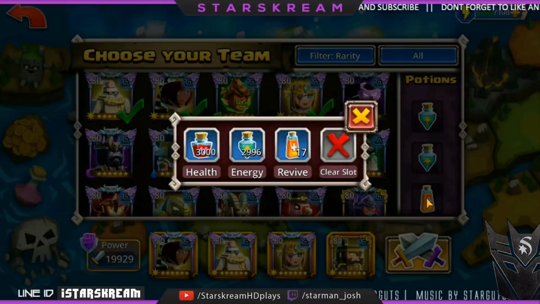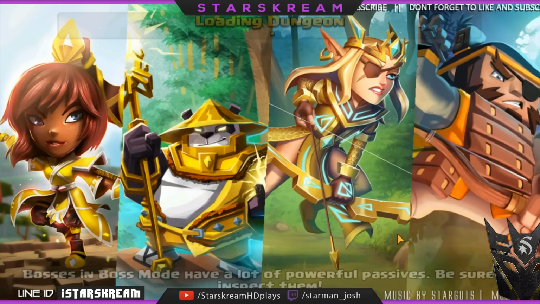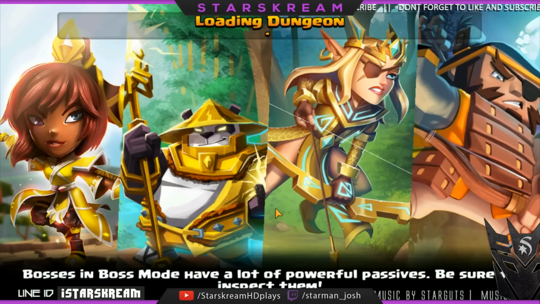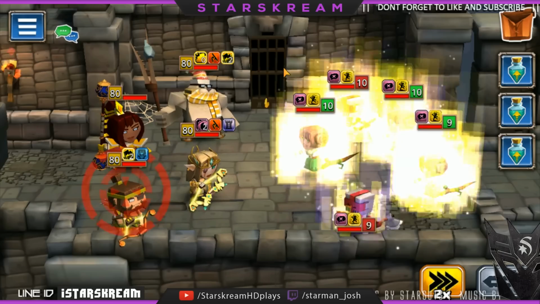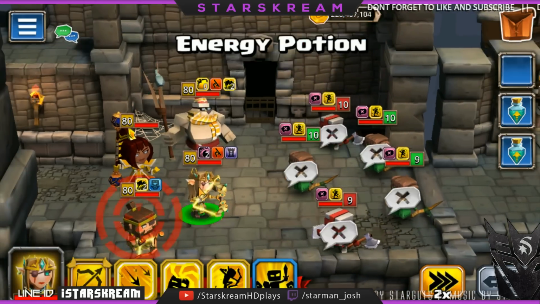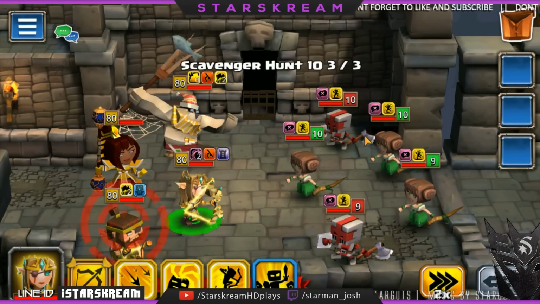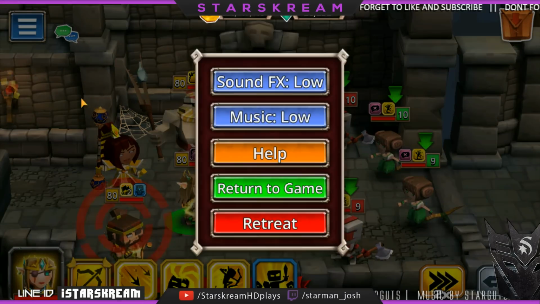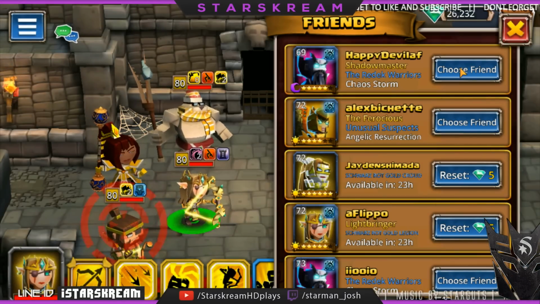So get rid of this res pot you have here, so get this energy one here, and just hop back in with the same exact team you had before. And we are just going to use all 3 of the energy potions on our friends here. Energy, energy, energy, and Scavenger Hunt is complete, my friends. We can get out of here, except I'm going to use our friend real quick, and then we are done.